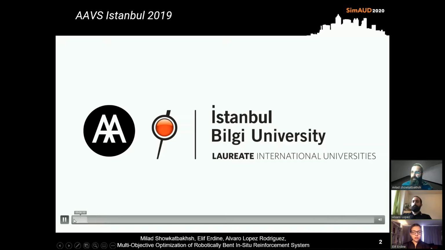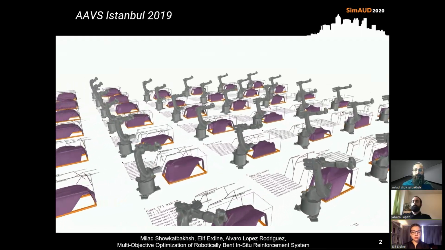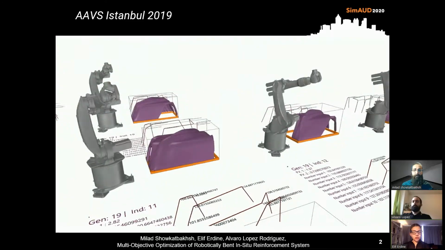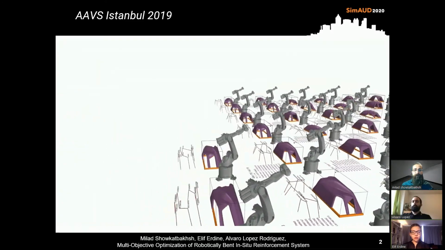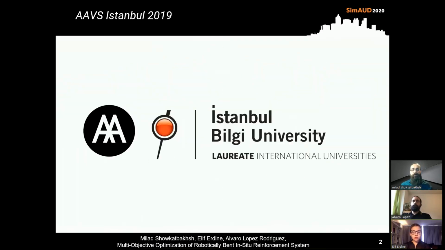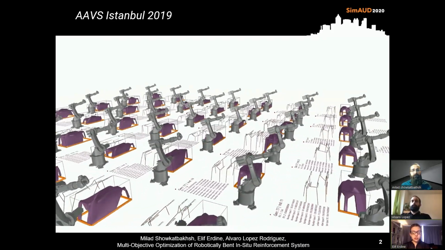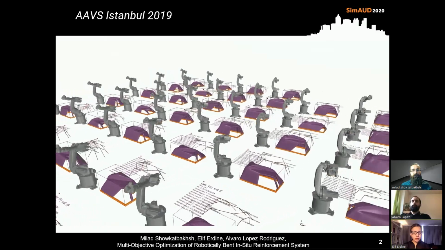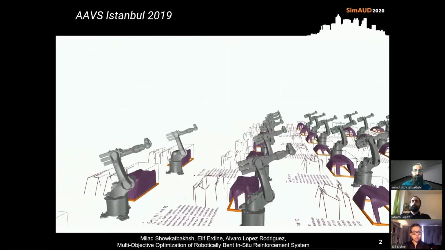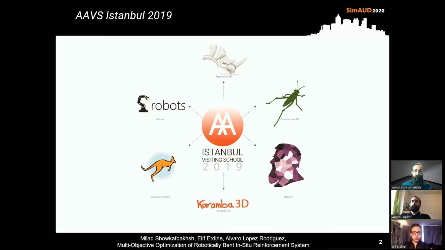The research presented in this paper is part of an international workshop, Architectural Association Istanbul Visiting School. This is a 2-week workshop that takes place annually. The workshop is structured in 2 stages. During the first stage, participants familiarize themselves with relevant material processes, computational methods, and fabrication techniques. They are organized into teams and propose an architectural intervention based on the research agenda. Then a competition is held, and the winning proposal is fully fabricated and assembled as a full-scale prototype in the second stage of the workshop.